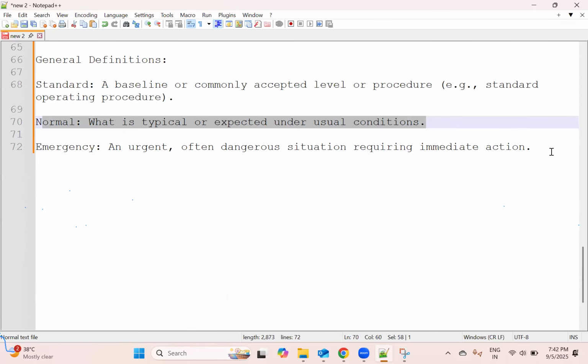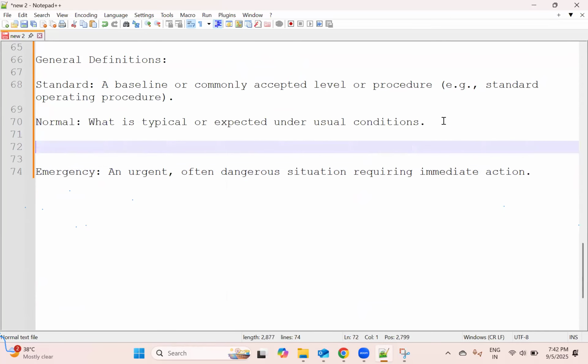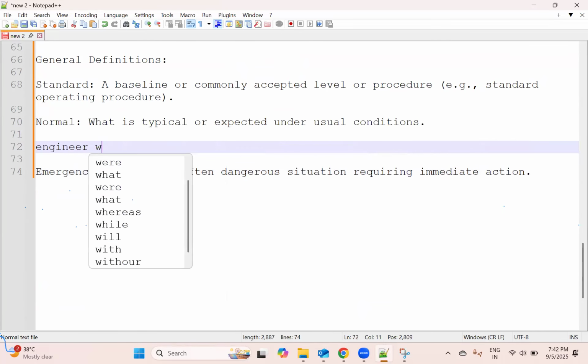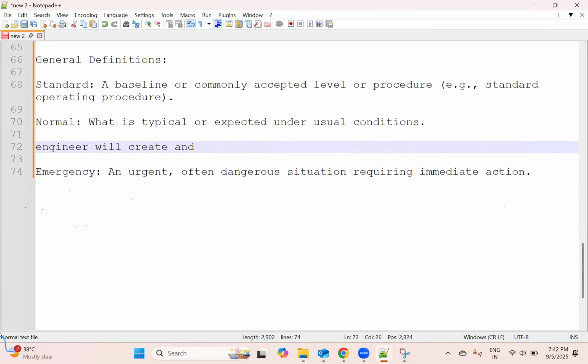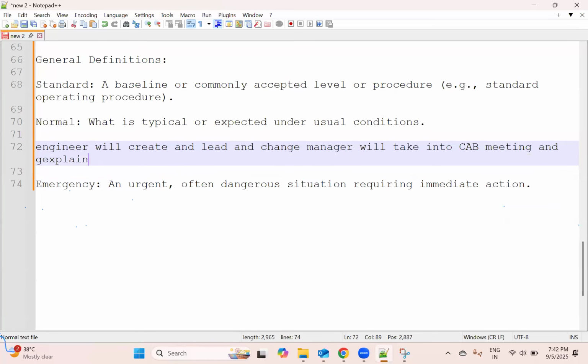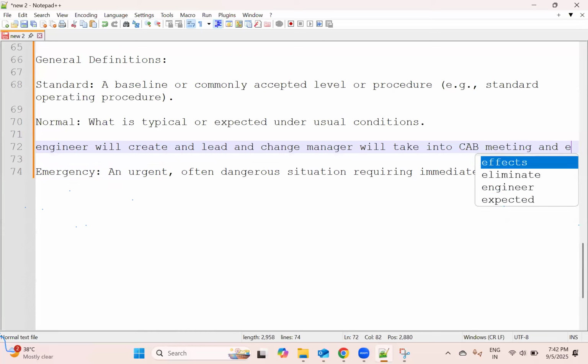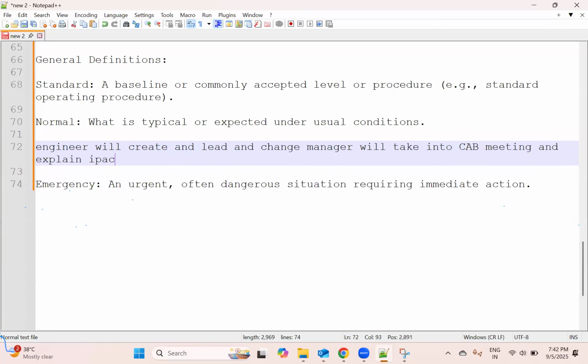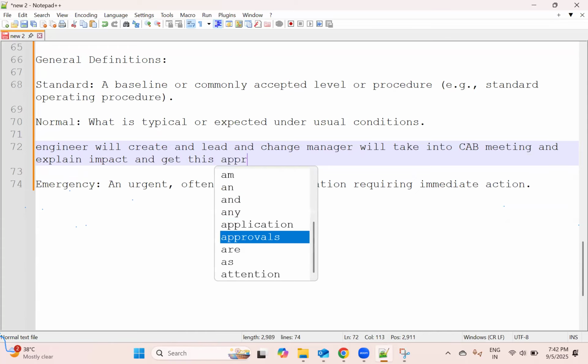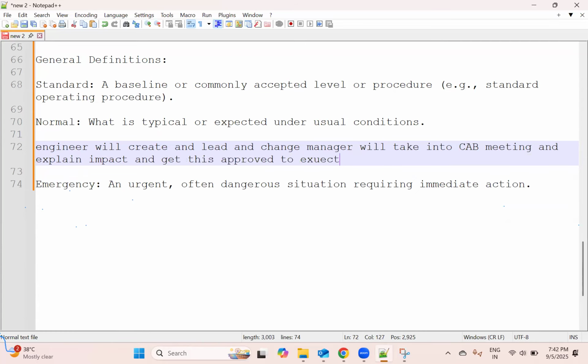So first, for a normal change, the engineer will create it, and the lead and change manager will take it into the CAB meeting and explain the impact and get this approved to execute. Okay, this is a normal change.